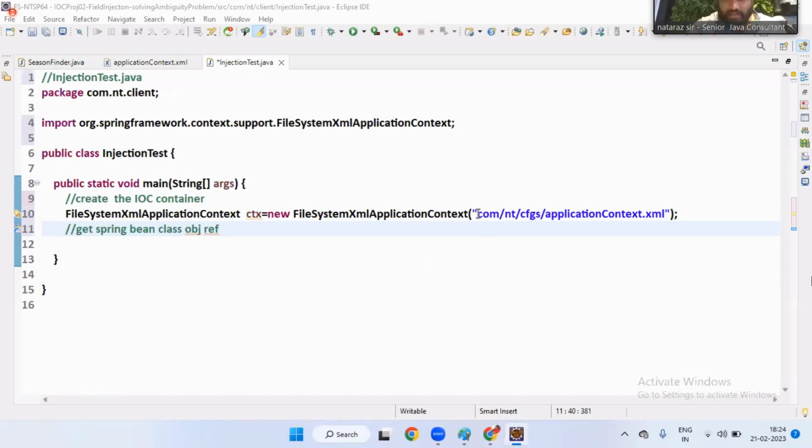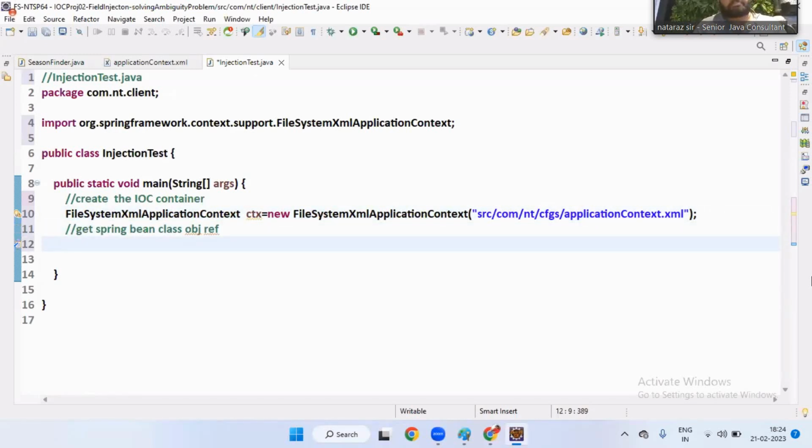I think it is there in the SRC folder, right? SRC onwards. Okay, boss. Tell me.